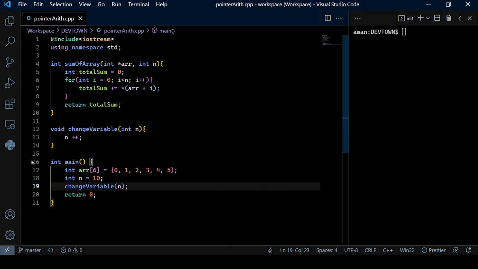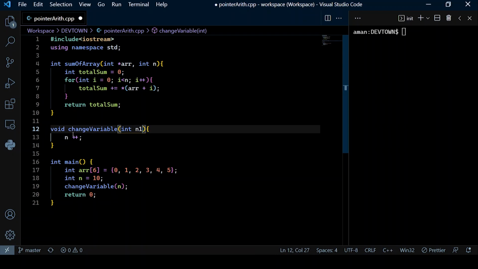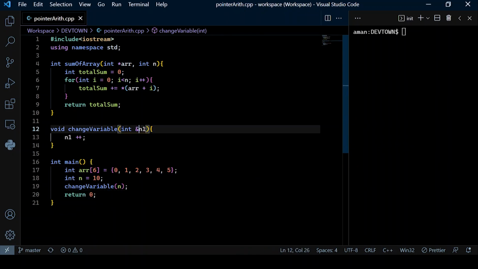What this will do is, since this is an integer variable, the value which I pass on to this function during the function call is copied over to this variable n over here. So any changes made to n here, or let's call it n1 here, will not actually be reflected on this variable n. But now if I make it a reference variable, these changes will be reflected, because then n1 just becomes another name for n.